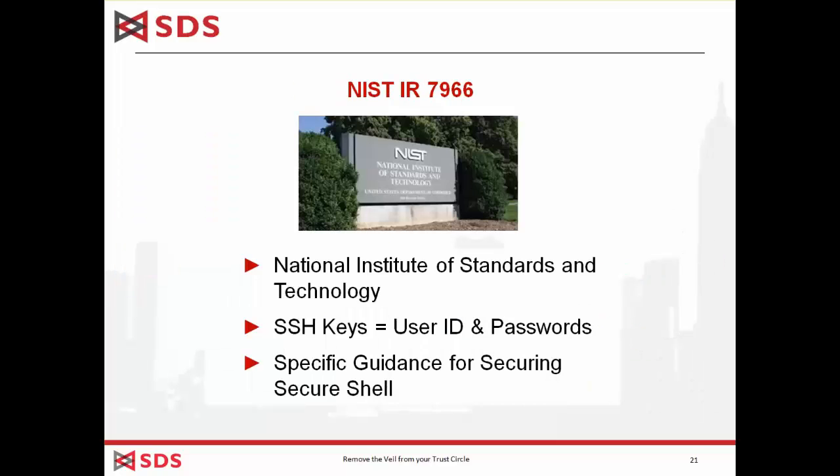NIST stands for National Institute of Standards and Technology. It is a part of the Department of Commerce. The Interagency Report 7966 came out for the security of automated access using Secure Shell. Secure Shell keys, in effect, are authenticators, just like your own user ID and password. These keys, just like your own user ID and password, need to be managed. There's a lifecycle management requirement, making sure that keys are decommissioned and updated regularly, and that the keys are kept secure and not lost or stolen and then used by an attacker.